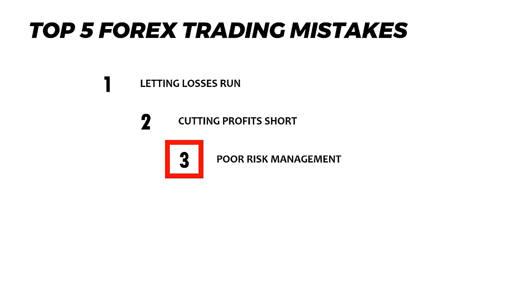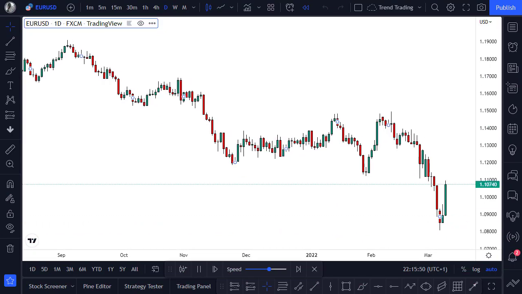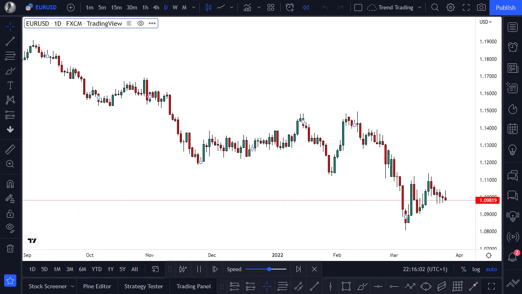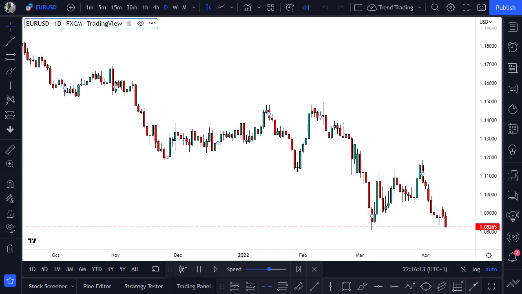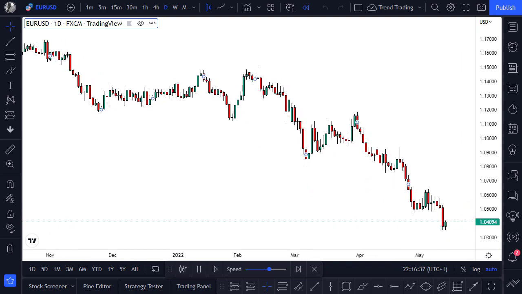Another pretty common mistake which beginners and struggling intermediate forex traders tend to make is jumping from one trading strategy to another as soon as they begin to experience a losing streak. They fail to realize that almost every forex trading strategy on the face of planet Earth has got times when it's going to go through both winning and losing streaks. For example, trend trading strategies would perform exceptionally well when the markets are trending, but they'll struggle to turn a decent amount of profits when the markets are ranging or consolidating.